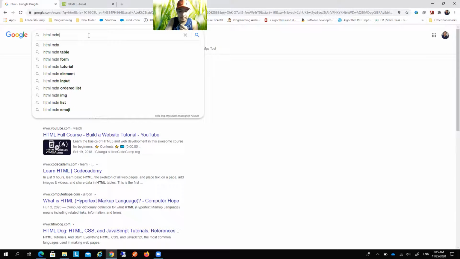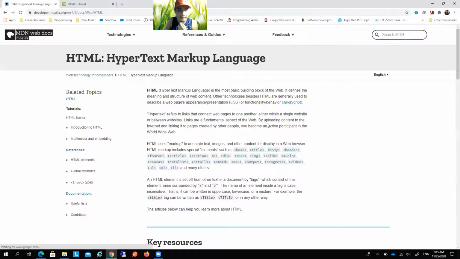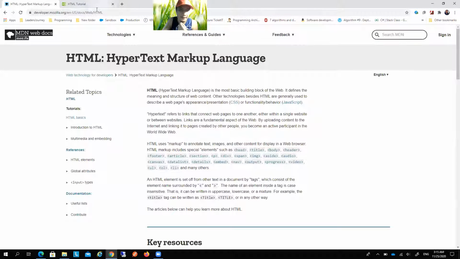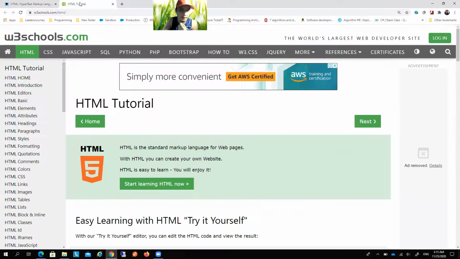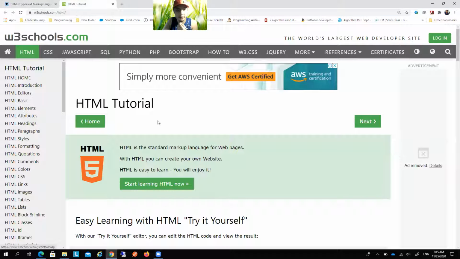MDN, okay, here it is, Mozilla.org. It's another website that is used by most developers. I wonder why it's not on the top search on Google, but it should be there. So you can use this.